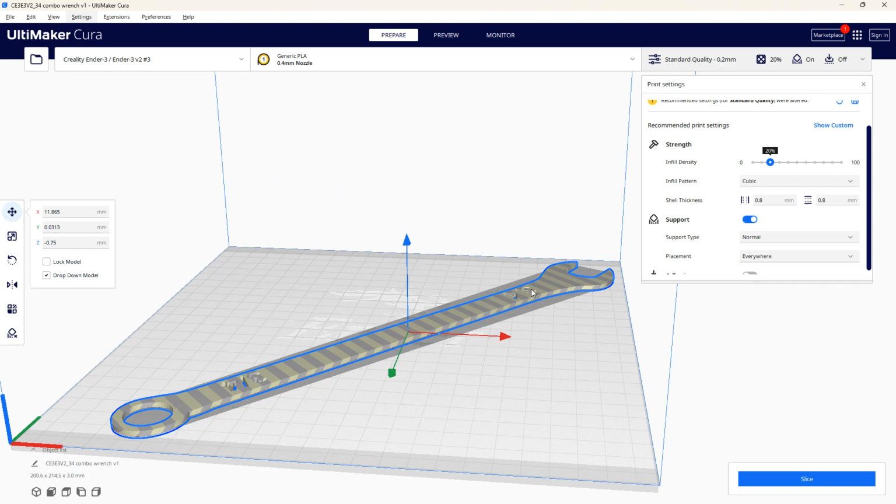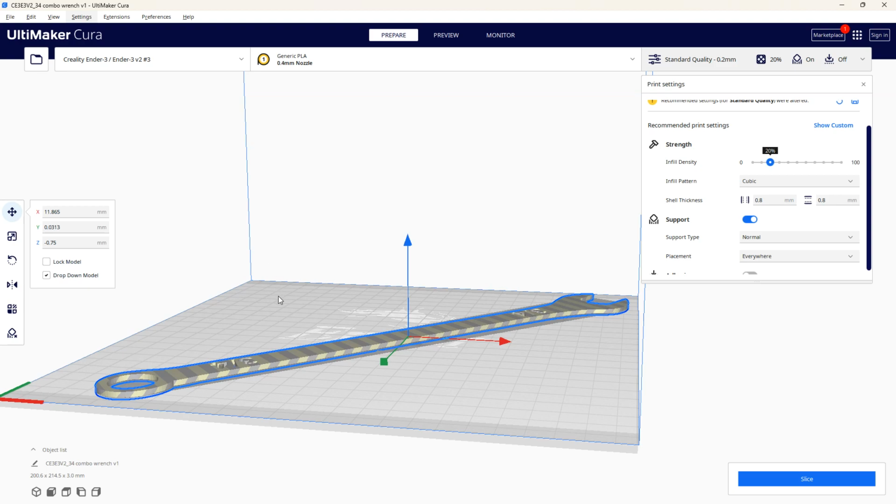Let's say this wrench had an arm that came up and hung a light off of the print bed. The way the printer would try to print that, it would print the wrench and print the arm up, but then it has to come over and start the light that it has on there, and it can't. It'll just drop the filament down on the print bed. So what the build structure does is build a bridge up with the model to where the light would start, and then it would print the light.